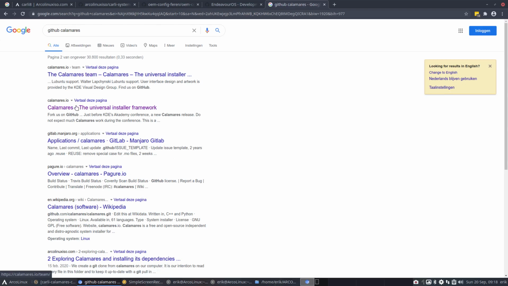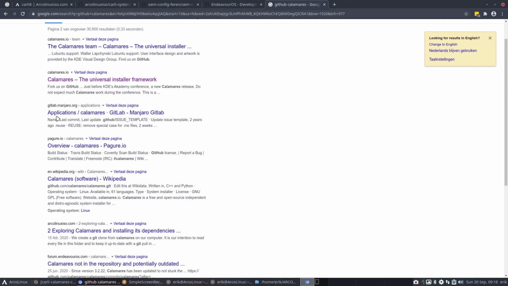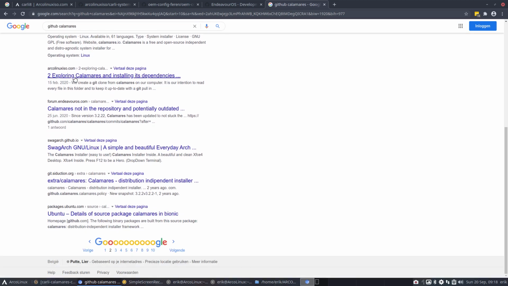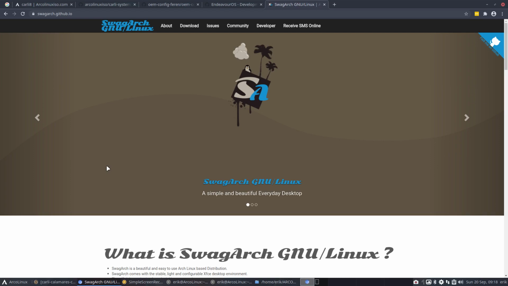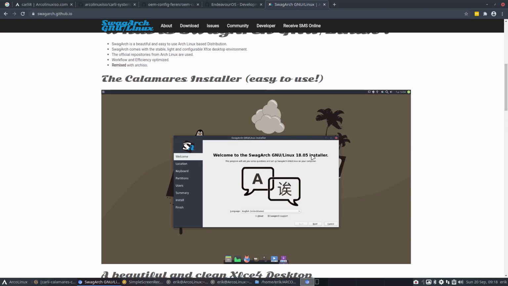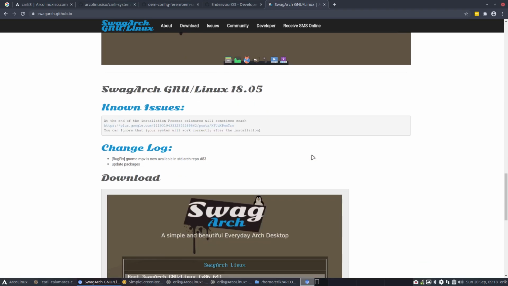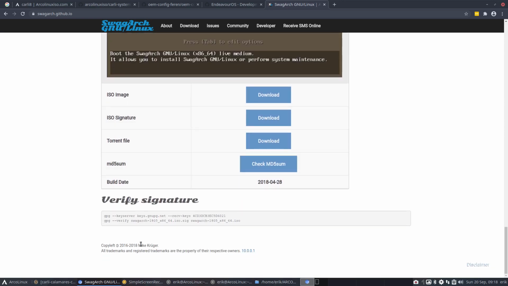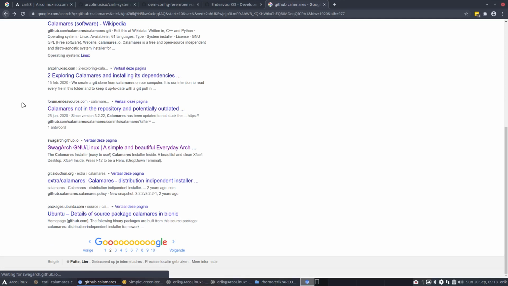I saw a Debian version at the last line there. GitLab, Manjaro. We have our own ArcoLinux thing. EndeavourOS, SwagArch. It was beautiful. I asked the person responsible to put the GitHub back because I learned a lot from his code. But it's gone, right? Mike Kruger is not developing anymore.